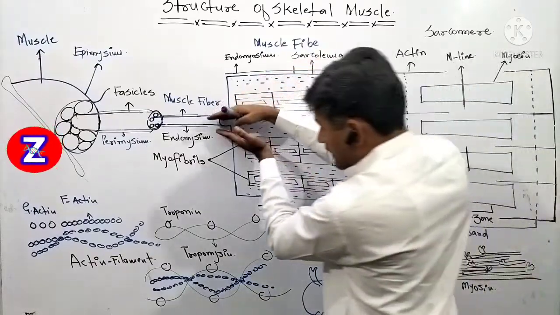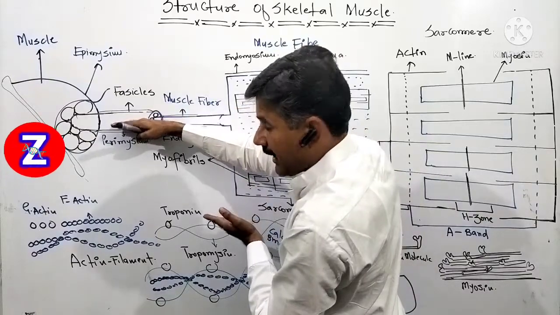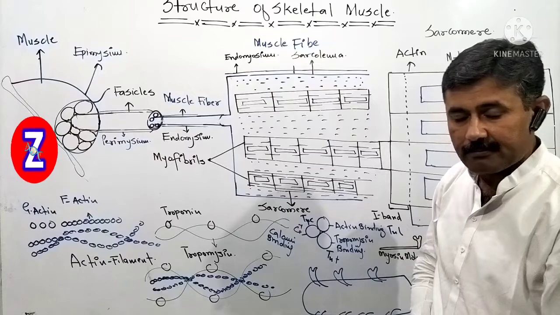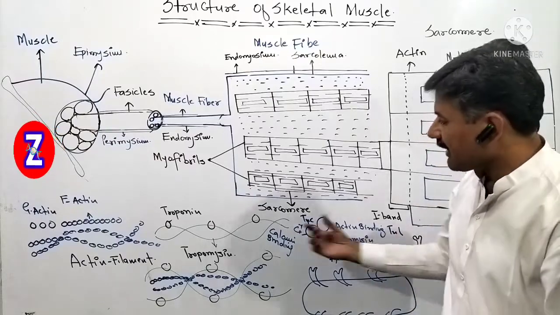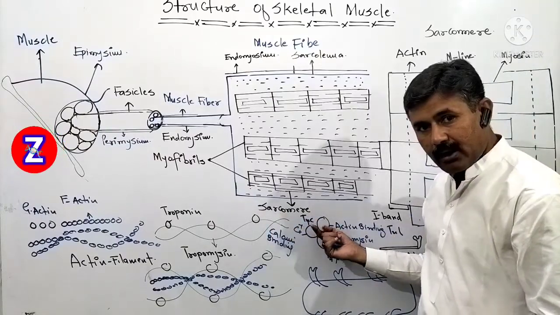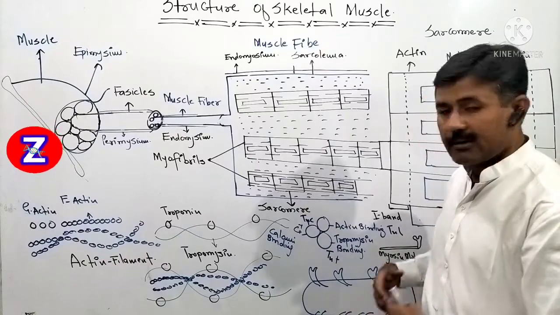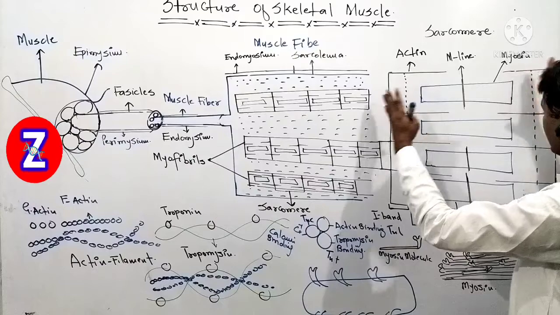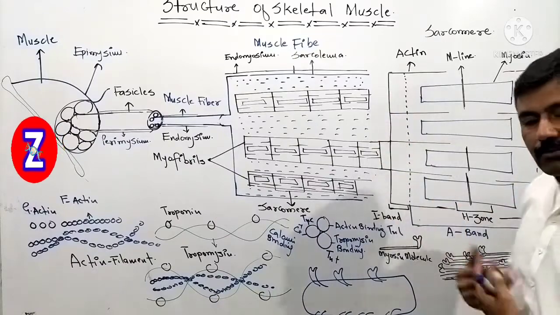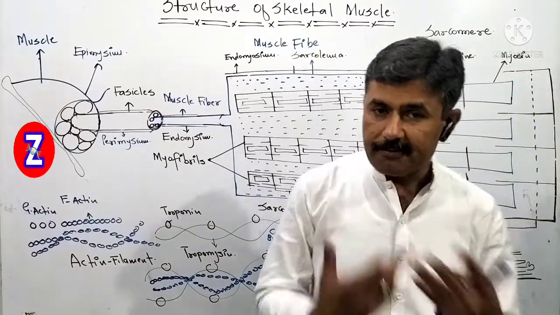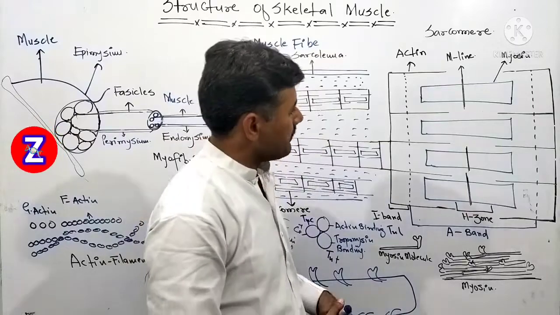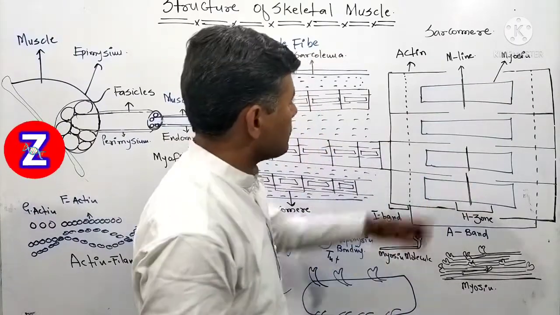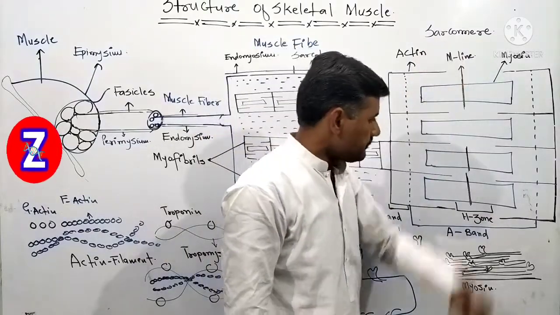And when many muscle fibers combine, they make a fascicle. And when many fascicles combine, they make the actual structure of the muscle. And if we detail what a sarcomere actually is, how it works, and what different kinds of filaments are present in it, we are going to draw a detailed diagram of a sarcomere so that we can study the different kinds of filaments, thin and thick filaments, that are present in this basic structural unit called the sarcomere.